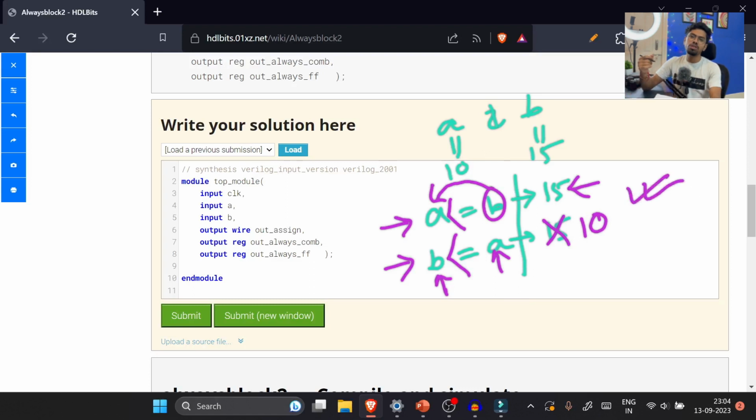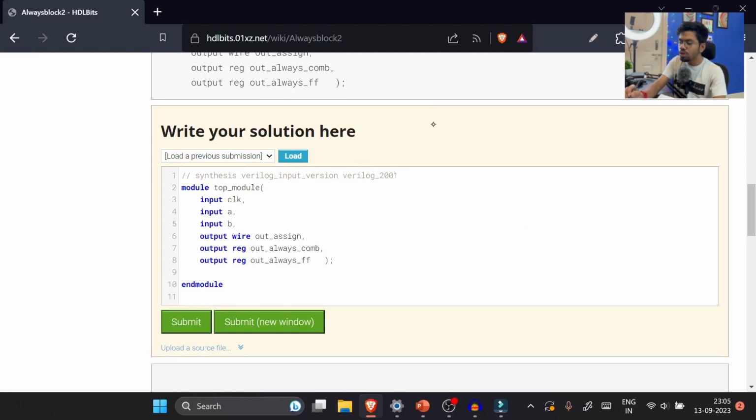So that's the beauty of your non-blocking assignment, and that's the thing we need to achieve in our circuit, because in our sequential circuits, that's the scenario we will have for sure in any sequential circuit. Now there is a very important thing we need to observe, and that is I said we have two always blocks.